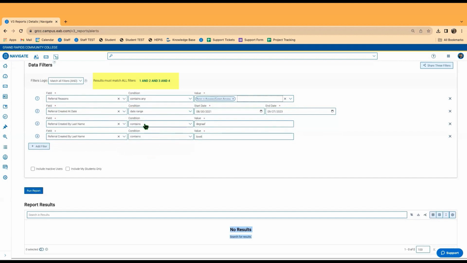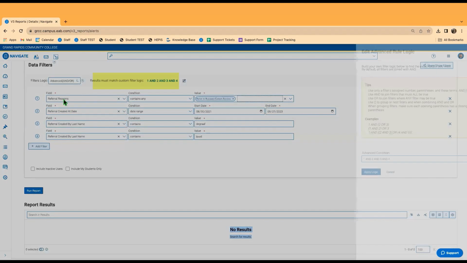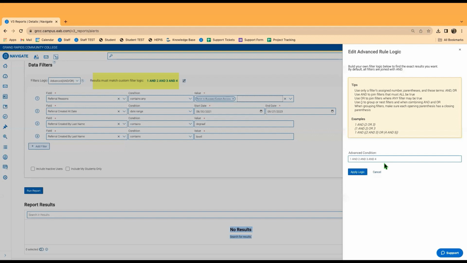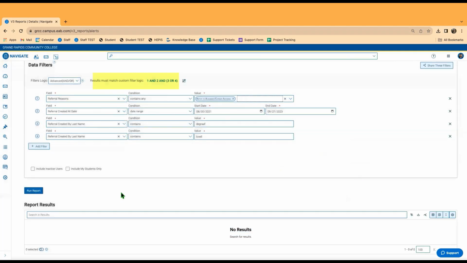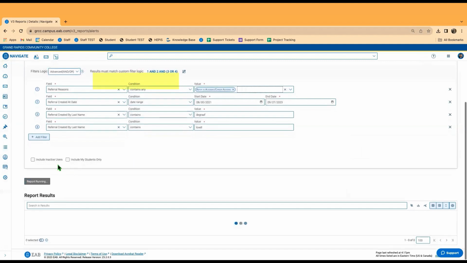So that's something I just read up here, and I clicked here, went to this advanced section, and I realized there's some instructions here, and we can do this advanced conditioning on our own. So I just went ahead and followed the instructions and said, and 3 or 4, apply the logic, run the report, and it worked. It was pretty cool.